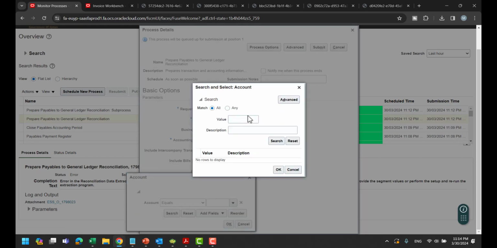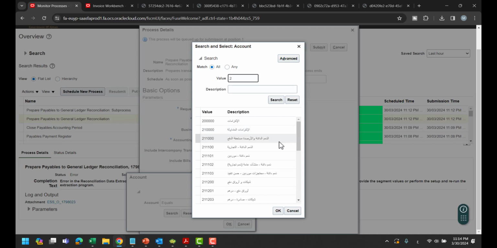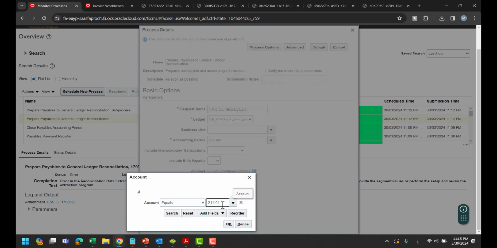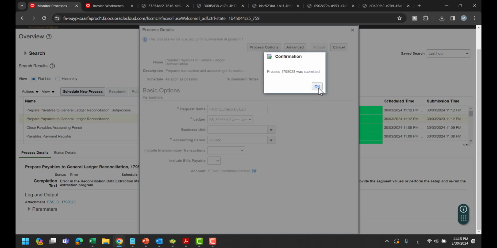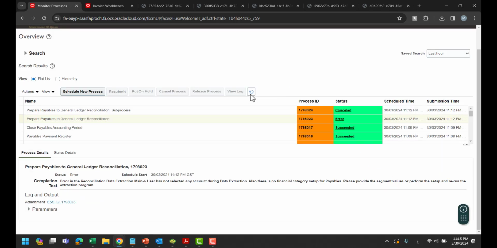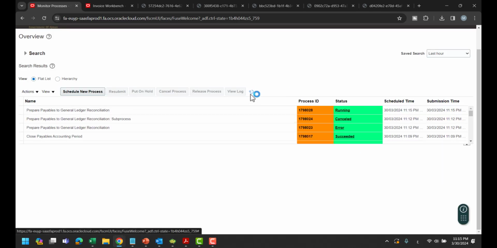I will put two, which is this one. This is liability of suppliers. Okay, so let me submit again, else I will go to check the financial category of Payables.